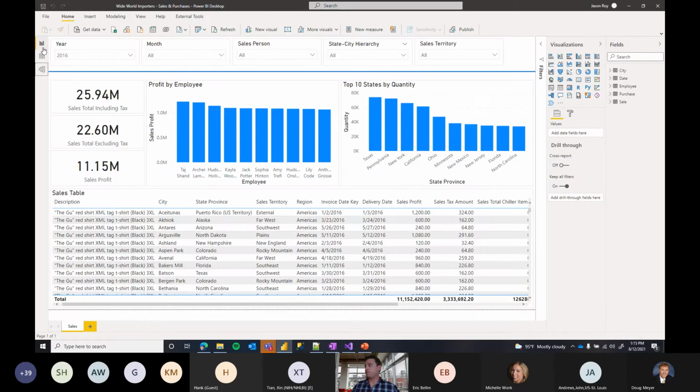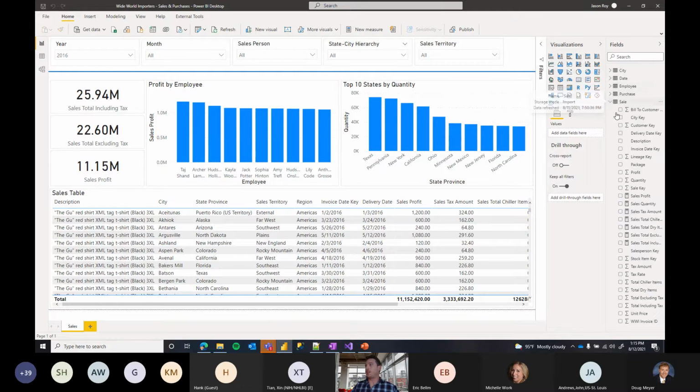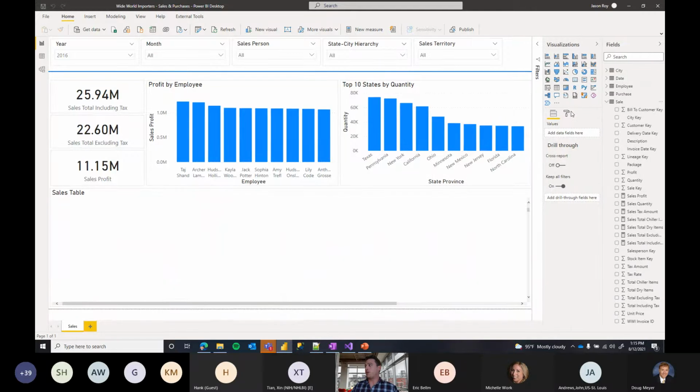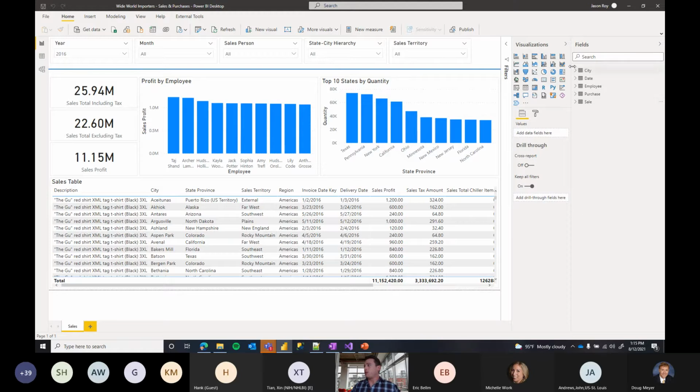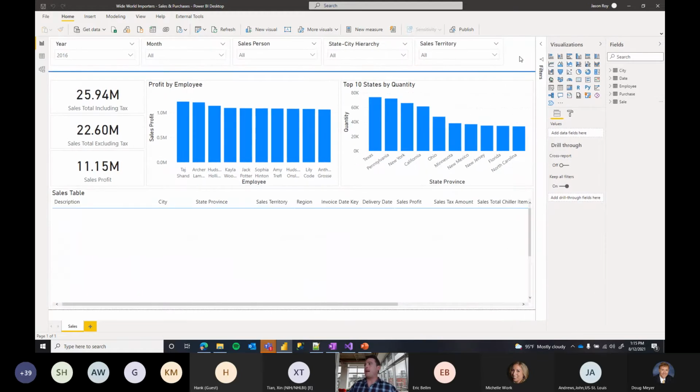Looking through our tables, city, and really all of our tables, I went through and I hid our keys. So we'll see there's no keys in employee, no keys in purchase. We do have keys though in sale. Sale's a little bit different. I've added measures here, as well as keys. This will be the table that we update through our demos today. So that's the basic data model that I have set up.